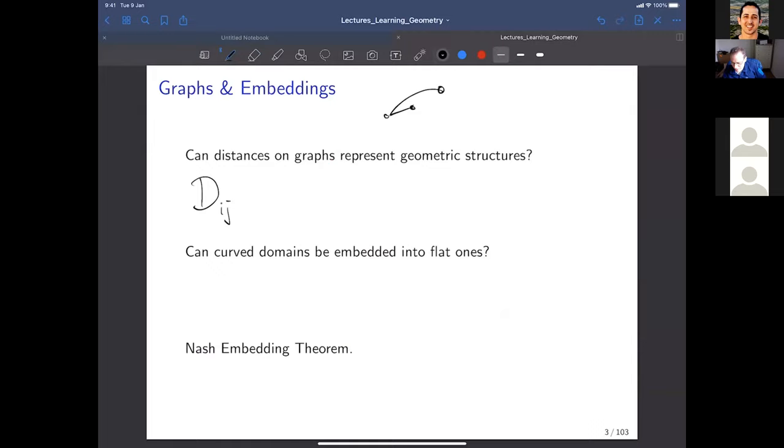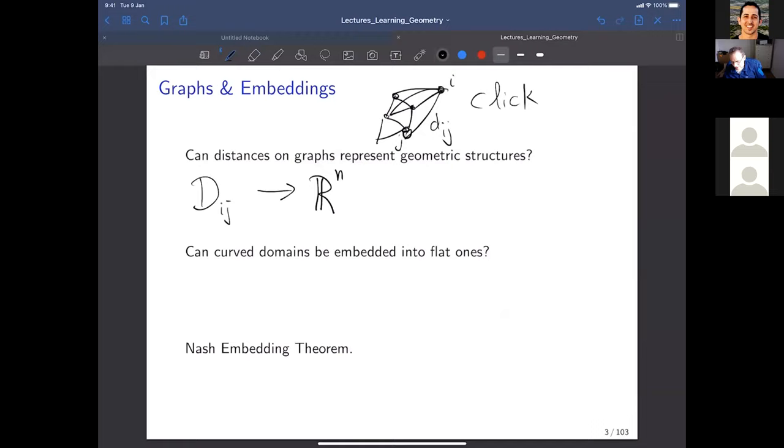Okay, so I have something like that. Obviously from that I can extract something that looks like the graph Laplacian, but assume that now I'm considering my graph as a clique. A clique is a graph for which each node is connected to each node. And I know the exact distance between every i and every j in the graph. Can we take this graph and embed it into R^n, for n finite, but as large as I want? Can I do that? What do you think?